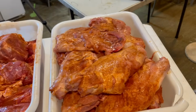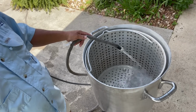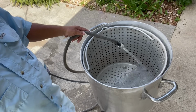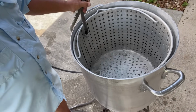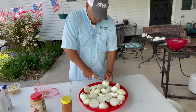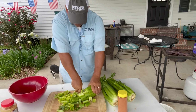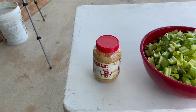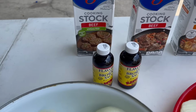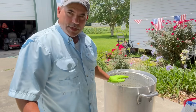All right, we got all the meat seasoned. Let's go out there and put it in the pot. This is like a huge crawfish boiling pot, guys. You could do two sacks of crawfish in here at one time. I'm gonna probably come a quarter way up. All right, that should be good. We'll start with that. Okay, we got the water starting to boil.